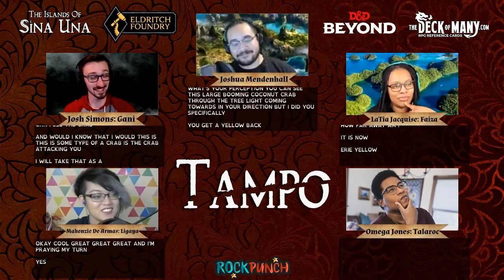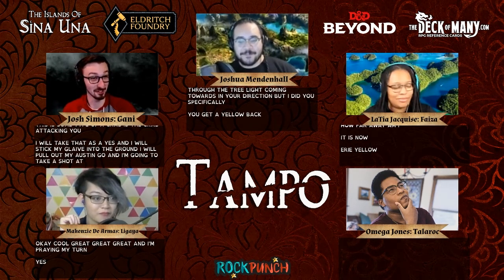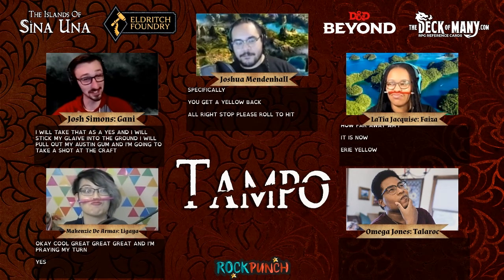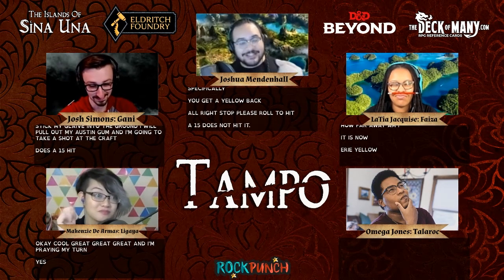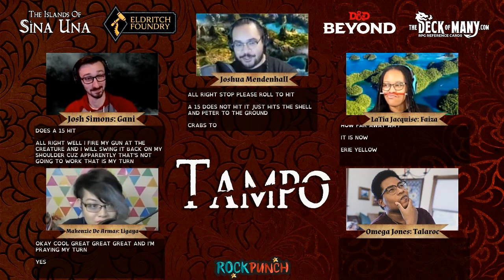I will take that as a yes, and I will stick my glaive into the ground. I will pull out my Astingal, and I'm going to take a shot at the crab. All right. Please roll to hit. Okay. Does a 15 hit? A 15 does not hit. It just hits the shell and peters to the ground. All right. Well, I fire my gun at the creature, and I will just sling it back on my shoulder, because apparently that's not going to work. That is my turn.